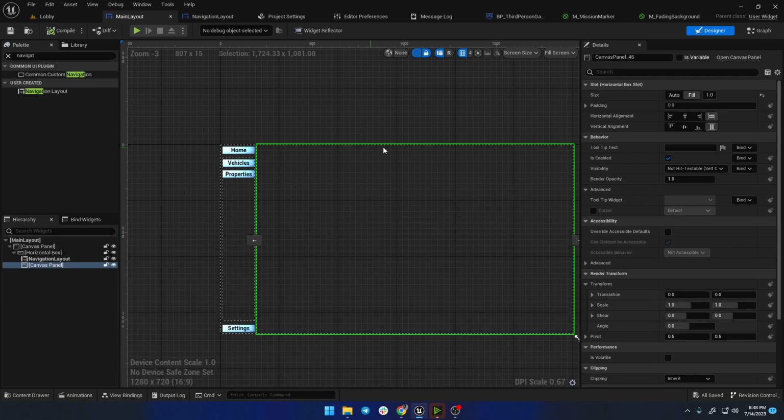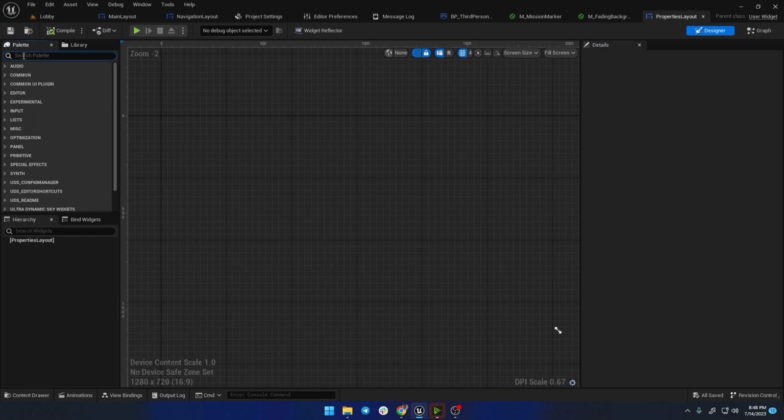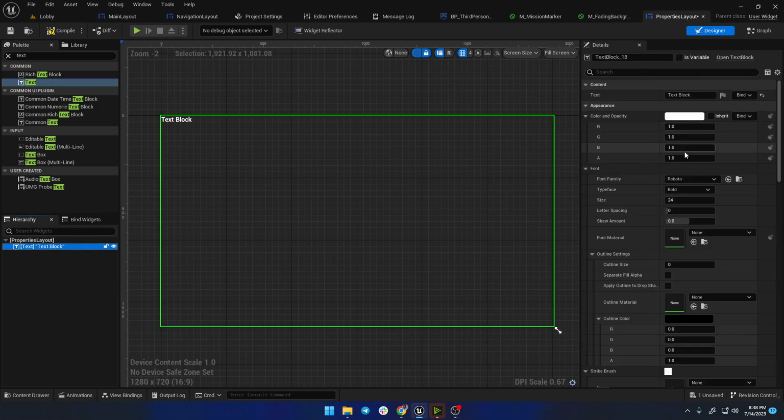Nice. Okay, so the canvas panel, let's call this dynamic layouts. So this is where you want to add your layouts to. And just to make sure we can see the layouts being changed, let me just add basic text in here. Text, put it right there. Let's change that to, we change these properties.